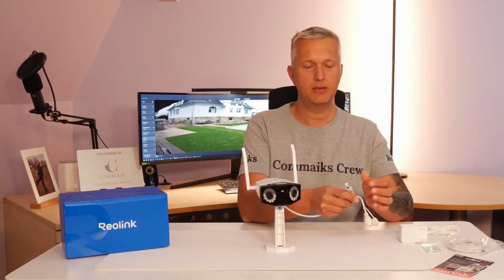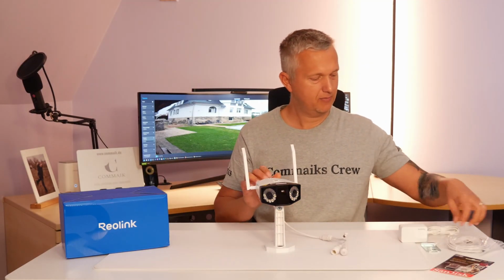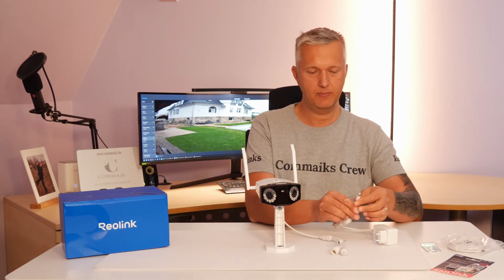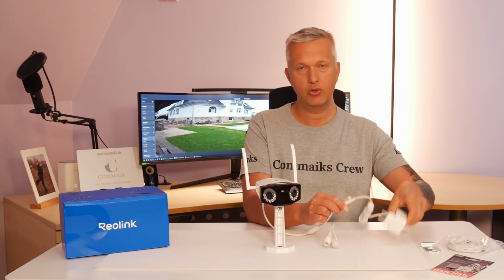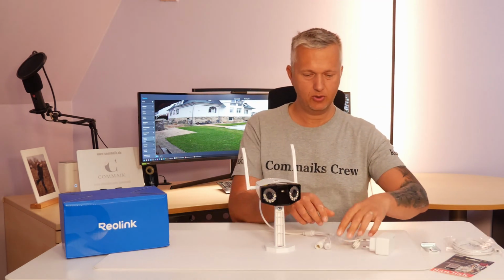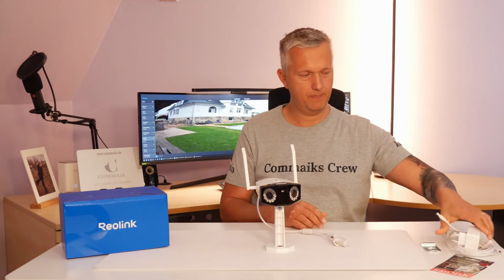Power is supplied through the second port, which is also located on this cable. That's where you can connect the power plug. Just plug the cable into the port. If the cable is too short, you also have an extension. It should be about 4 meters long. This way, the plug can be placed somewhere protected.